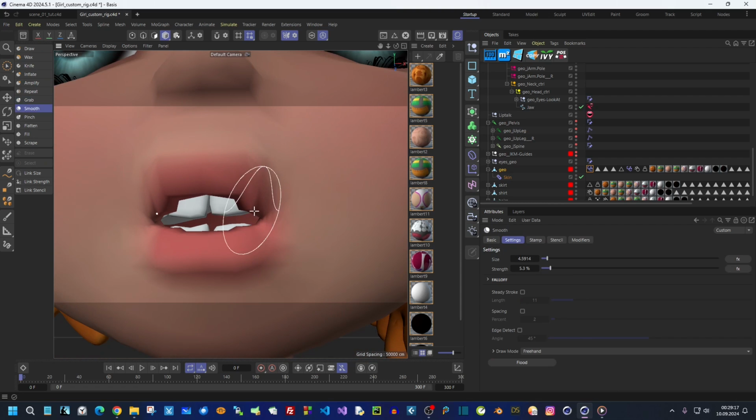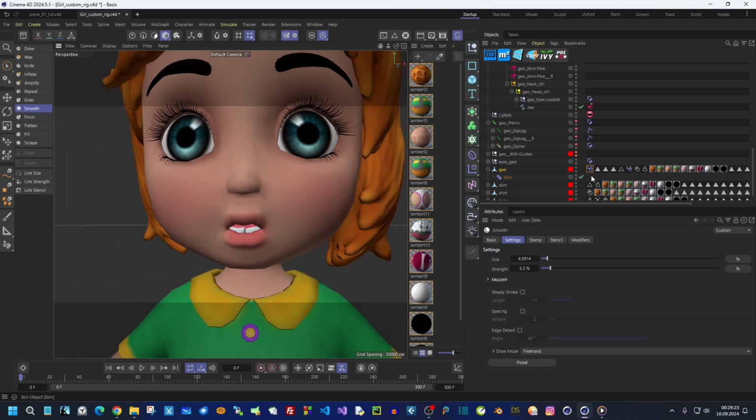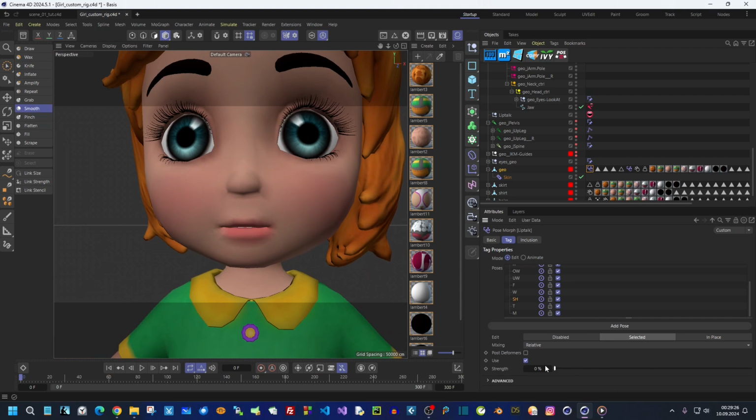Can use the smooth pen here a little bit. Yeah, this is for the sh. So for the S, H, and the T, we also have to sculpt the tongue, because it's a subtle movement of the tongue, but it makes a lot of impression here in the animation later on.